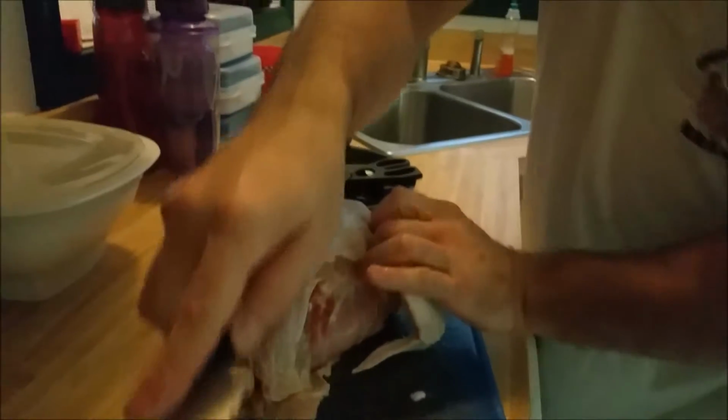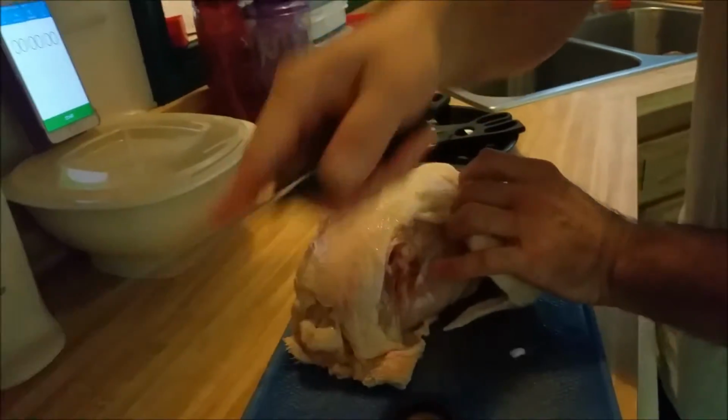One wing. Close it. Fit it here. We'll do the other wing. Why do you close it? I just like to do it. When I'm grilling it, I don't like that tip to fall down into the grill because it burns it. So I'm going to do the same thing. Here I'm going to grip it.